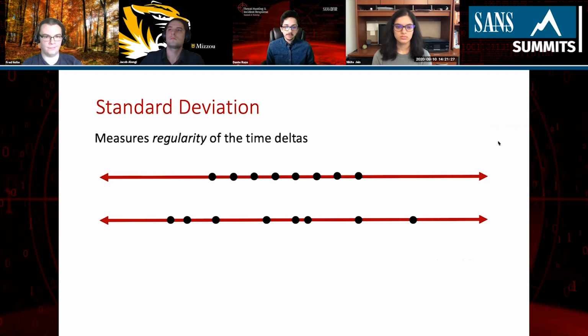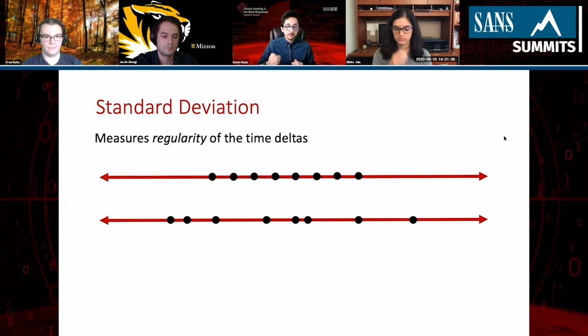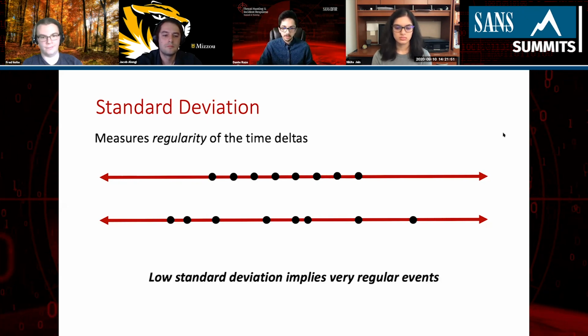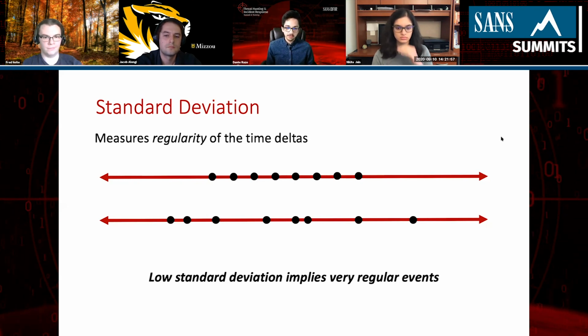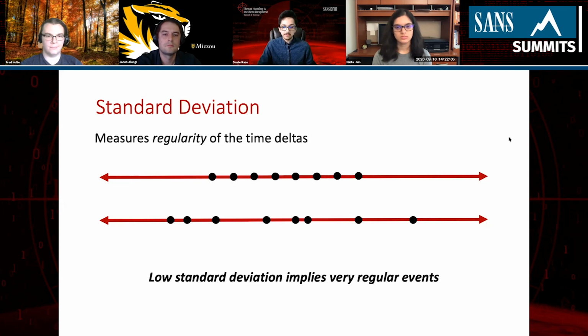So another stat that we made use of is the standard deviation. You can think of this as a measure of how regular a user's login attempts are. On these lines, we represented the login activity of 2 separate users as black dots. So the first line displays expected password spraying behavior. The events are regularly spaced, so the standard deviation will be low. The second line will have a higher standard deviation though, because the events are irregular. So low standard deviation implies very regular events. For this reason, we sought users with lower standard deviations as potential victims of password spraying. And this is why attackers might implement jitter into their scripts. It increases standard deviation and makes password spraying less detectable as a result.